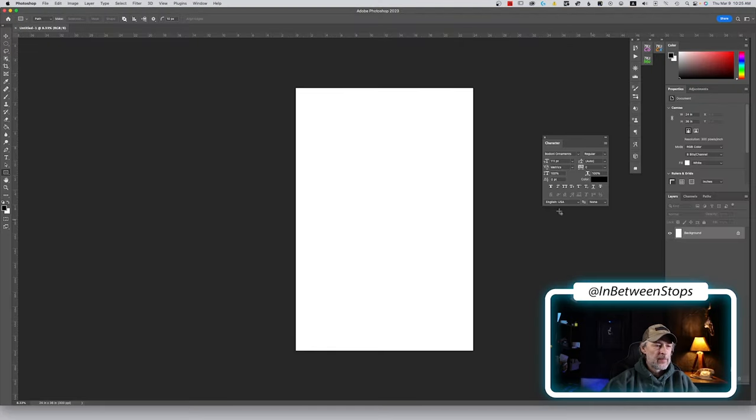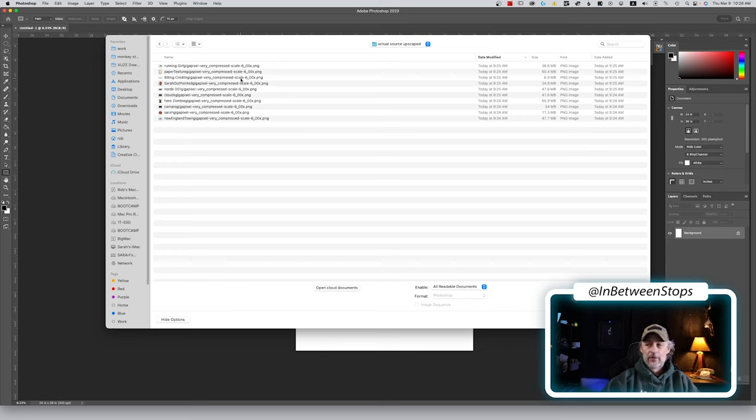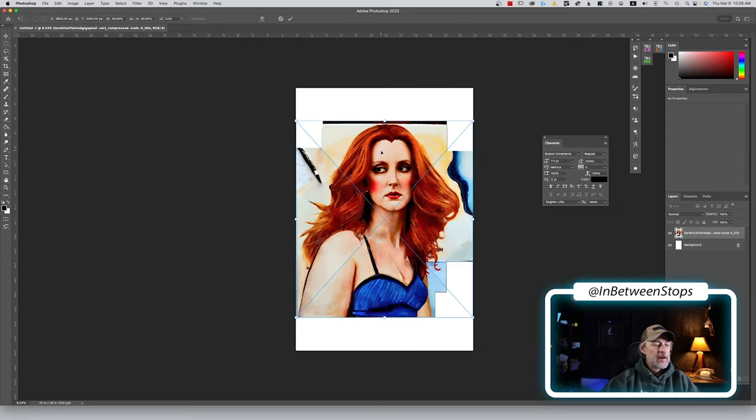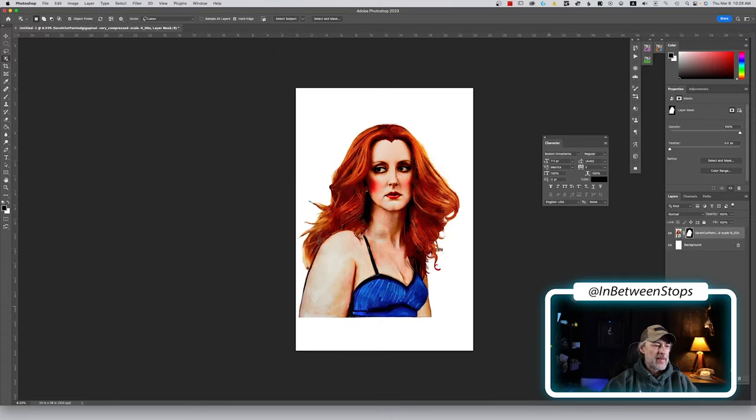What we're going to do here is bring in our image of my leading lady. I also ran all my elements through Gigapixel, just so you know. Here is our outpainted version of Sarah, and it needs some touching up. We're going to place that into our file, and let's get rid of everything that we don't need. To do that, we're going to use our object selection tool. All right, there's the selection. We're going to use our button to create a layer mask. And boom, everything that was outside of that mask has been deleted.